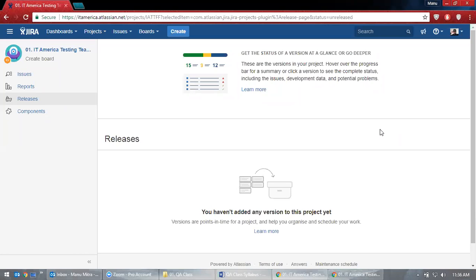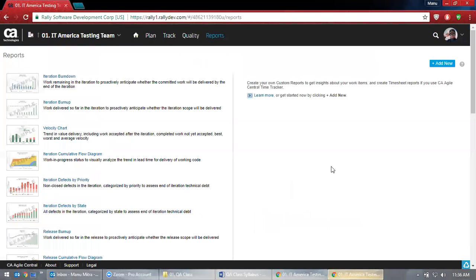Okay, the reason being, if you want to do some analysis from the reports perspective or your test cases perspective or any documents, you get a little bit narrowed on this. But Rally has more options than Jira. But even if you don't find your report here, you can create your own report.